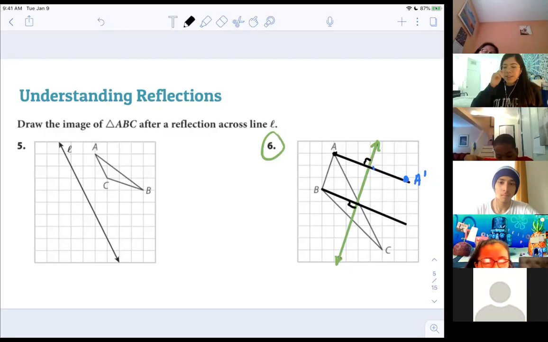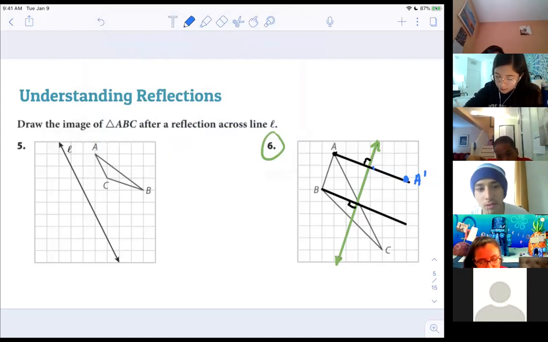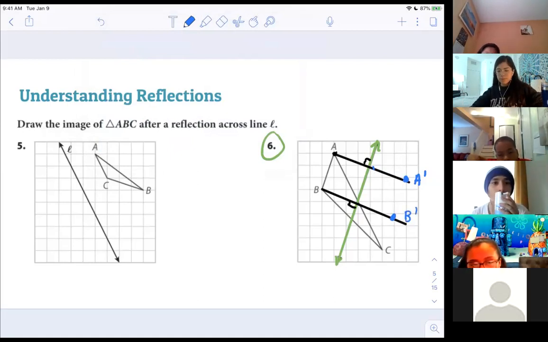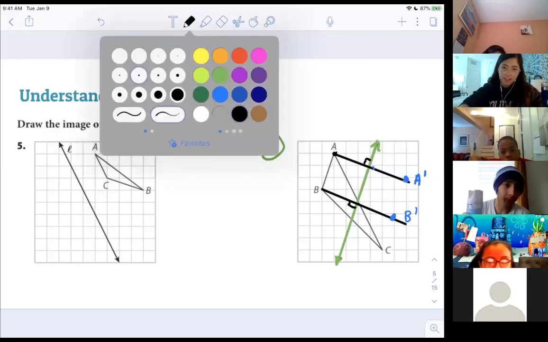Now notice, what do you guys notice about my two black lines? They're parallel. Yeah, they're parallel. So that might be something that we notice. We'll see if that's the same case with point C. But okay, now I'm going to count. So it's like 1, 2, 3, kind of 1, 2, 3. It's like somewhere over here. Does that look okay? Cool. Sure. All right, let's do our last one.